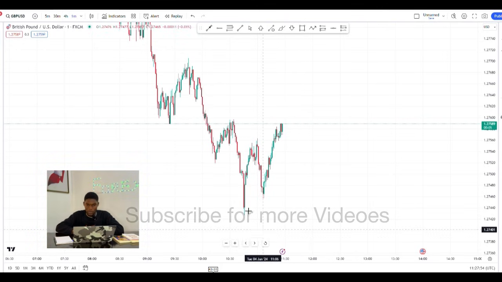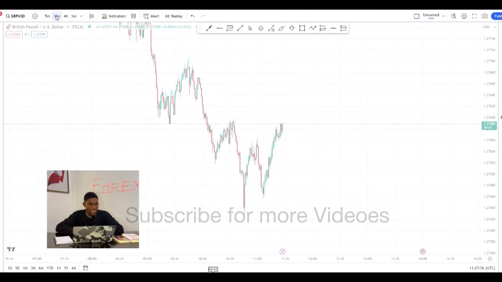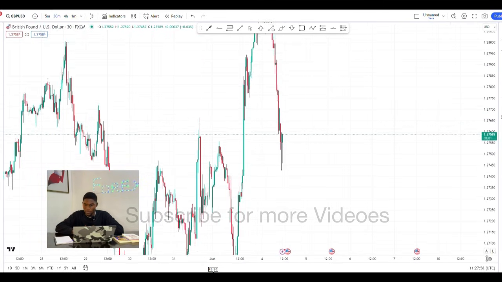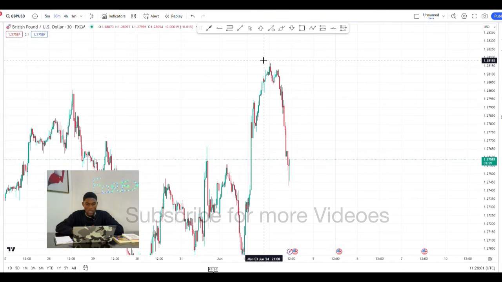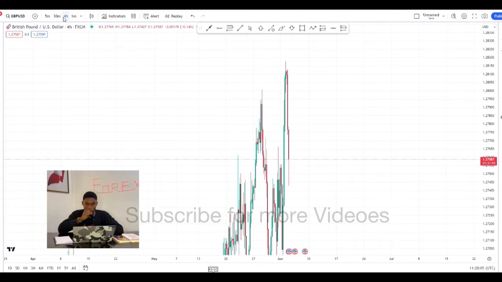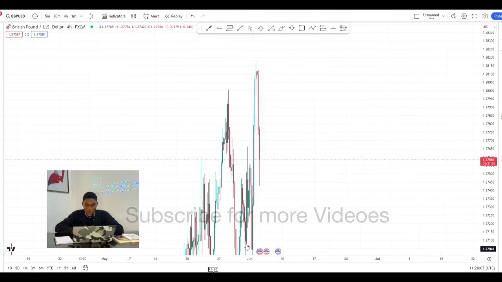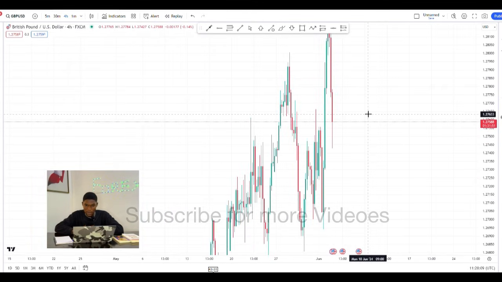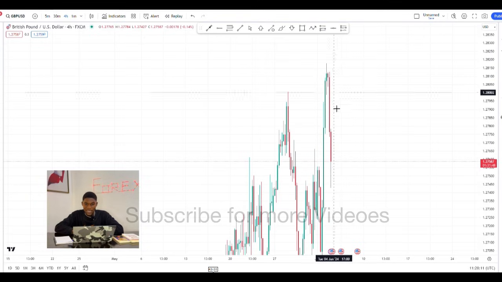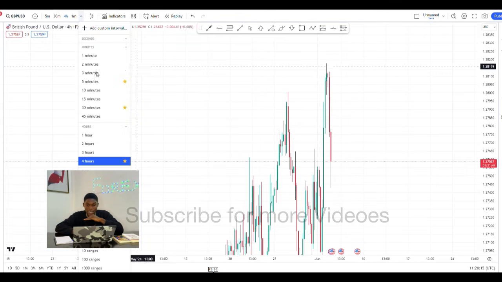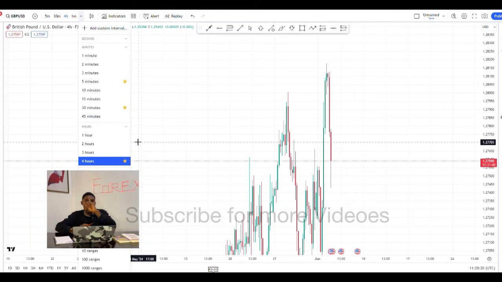So now look at what I was showing you guys about the 30-minute time frame. Look at how the market went from here to here. Now if you're looking at it on the 4 hours, the market just moved from here to here. Why? Because it is calculating it in 4 hours. If I change this to daily also, all the 4 hours will join together to form one day. Four hours join to form one day.